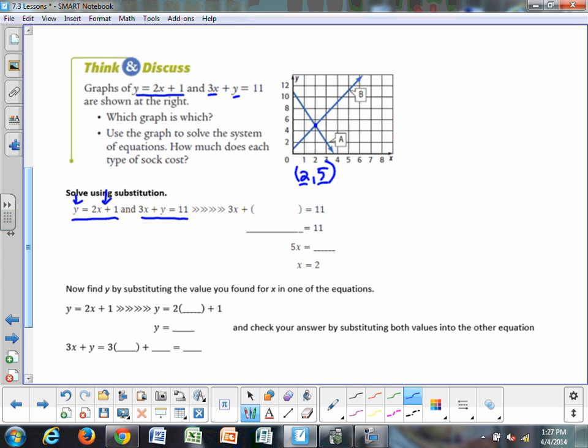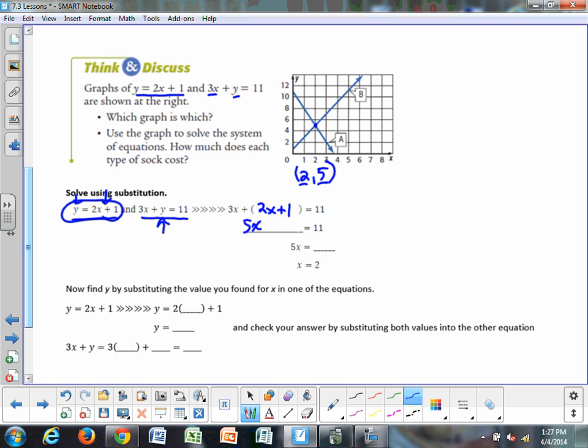So if you look closely at the second equation here, we have a y here. And with the equation as it sits with 2 variables, there's an infinite number of solutions. But if I had only 1 variable, I would have only 1 solution. And I can get that by substituting 2x plus 1 for y. And that's because of this: y is equal to 2x plus 1. So any place where I have a y, I can put 2x plus 1, and it'll still be equal.